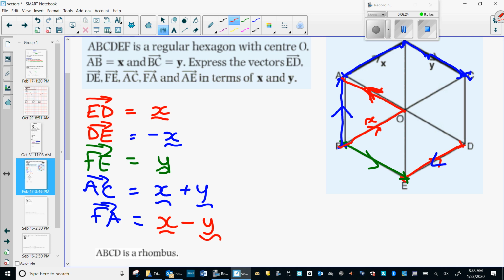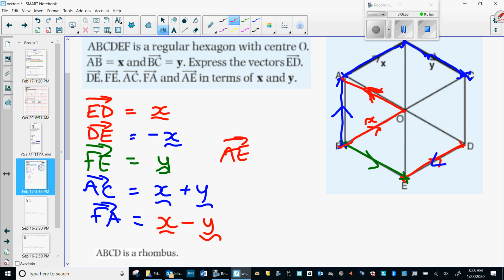To be honest, it wouldn't really matter how you picture it, as long as you identify that these lines are all parallel to each other and that they're all the same length. Okay, so they have told you it's a regular hexagon, but if your visual goes to a 3D solid, as long as you are appreciating that they are parallel to each other. Yeah. And last one, A to E.